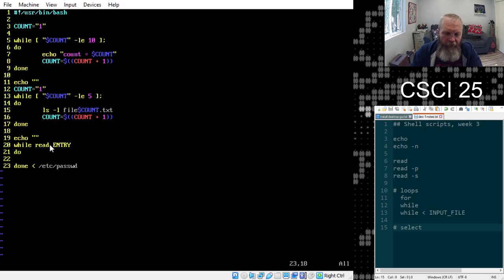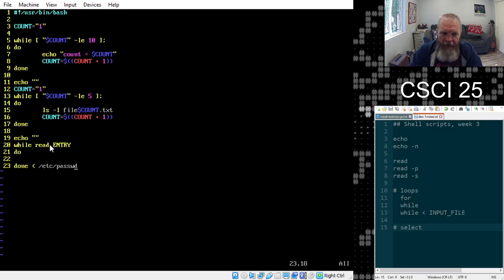I think the way the shell will process this is it will read the /etc/passwd file. That's all the user information, one line at a time.